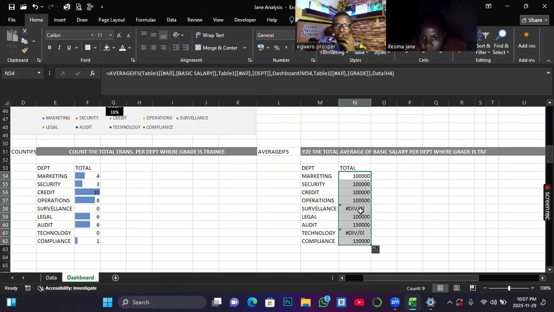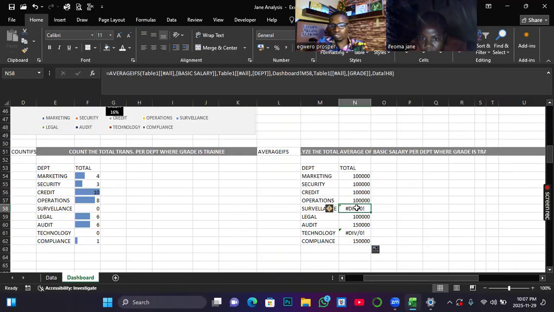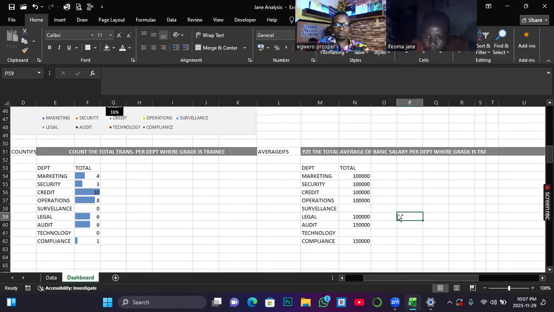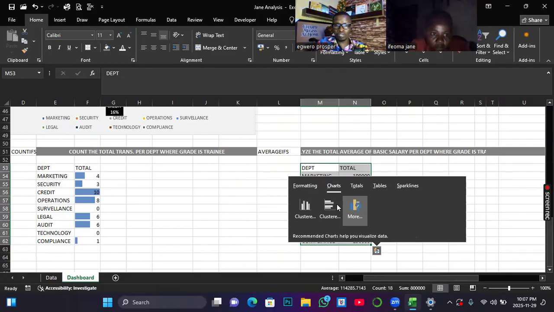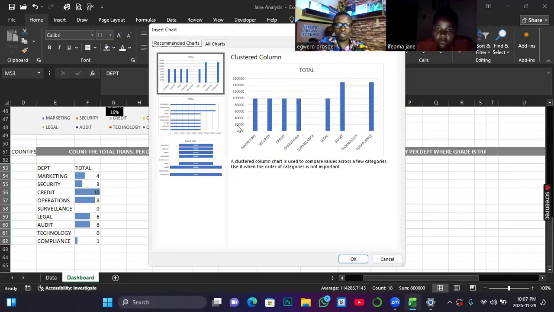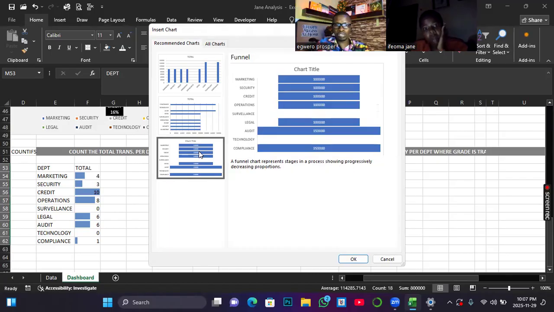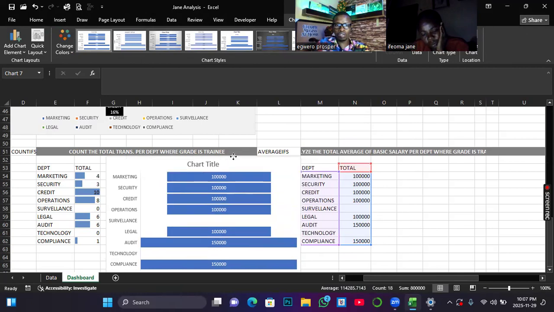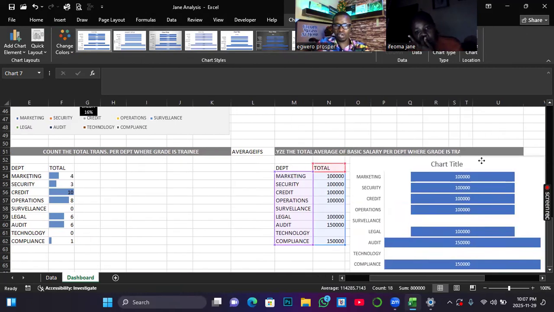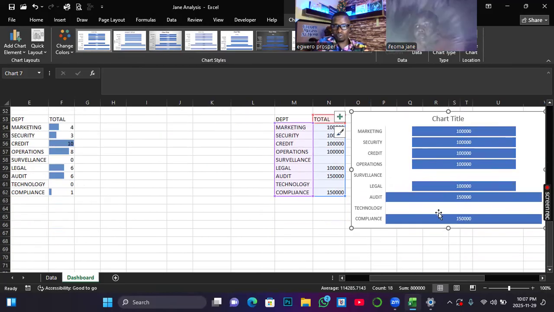These are the ones that you got 0. So you can do away with them by deleting them. You understand? To avoid any confusion. So you can also visualize, select this, and then probably let me use a graph this time around. I can go to more graphs. I can say, okay, I want to use this. I've used this before, and then I can just find a way of positioning it so as to have a good design. All right. So from here, we can easily identify our trend.